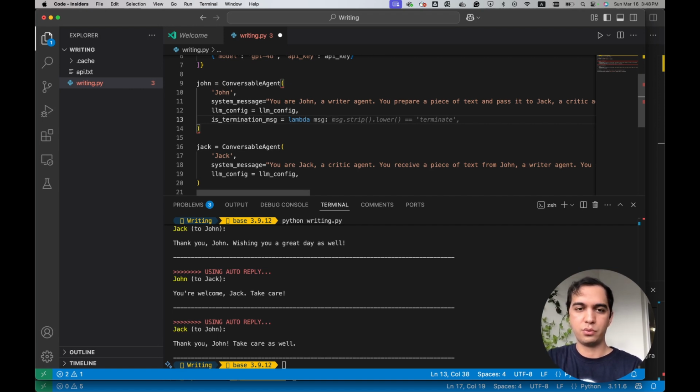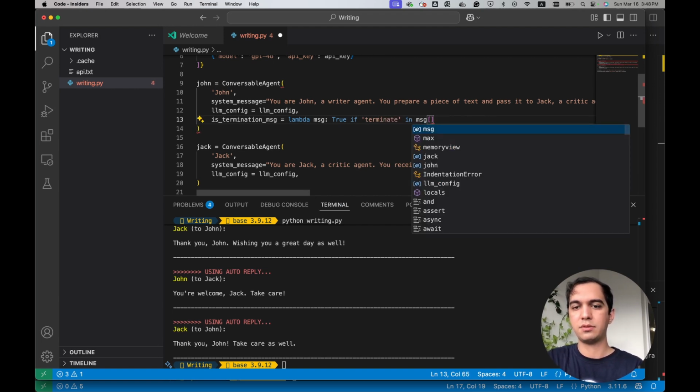One way to do that is to say return true if terminate in message, and don't forget that message is a dictionary.